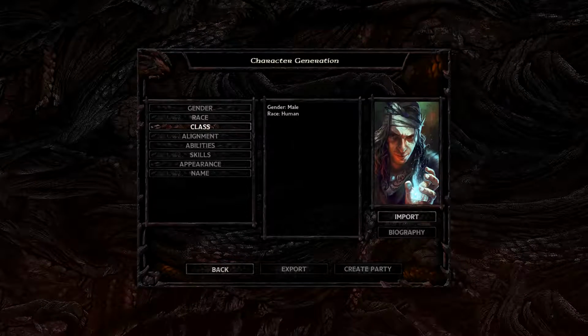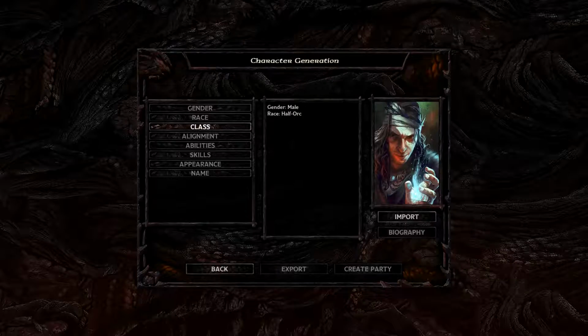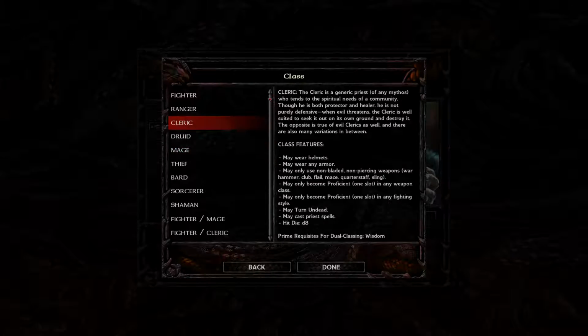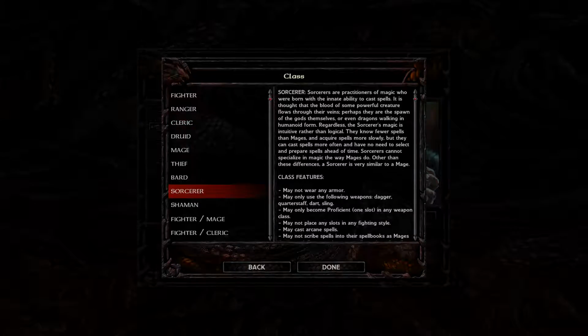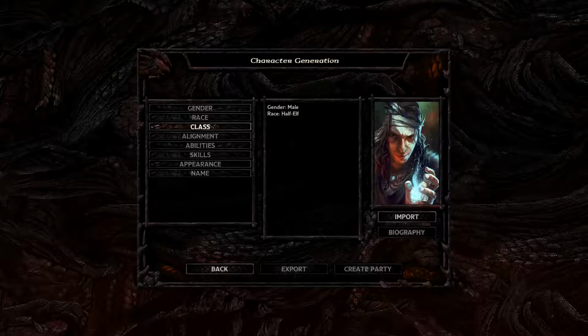Can a half-elf be a paladin? No, they can't be anything. Okay. So if I want to be a half-elf, can I be a mage? I can. But there's mage and clerics and sorcerers and shamans. Okay, we'll have to look into that. I think I want all of it. I think I will try.